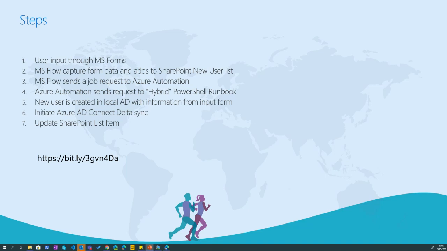So the first step is the input of the user information. You have a new employee that will be starting up. You need a first name, last name, mobile number, which department the user will belong to, who is the manager, that kind of information. You can use different kinds of tools to collect that information. In this demo, I'll be using Microsoft Forms. One of the reasons why you would use Microsoft Forms is because it can be published anonymously through the internet, so that the new employee can fill out the form themselves without going through their hiring managers and that kind of thing.